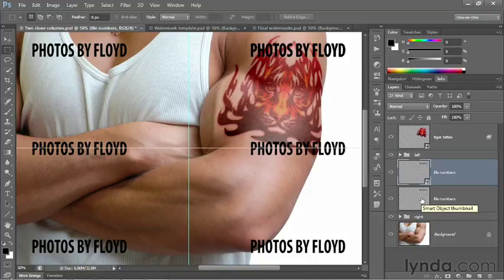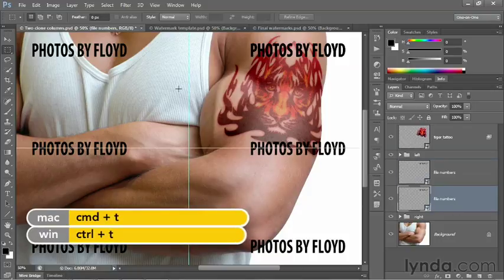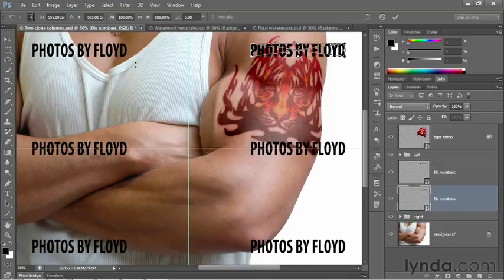All right, now we need to properly position these watermarks. And here's how to do that. Click on the lower of the two File Numbers layers, and then press Control-T or Command-T on the Mac in order to enter the free transform mode. Now go up to the options bar, click on that Y value and change it to 0, and then press the Enter key or the Return key on the Mac, and that goes ahead and moves the text downward, so it's vertically aligned with the center of the artwork.